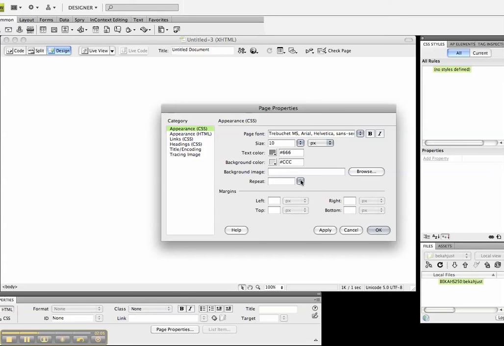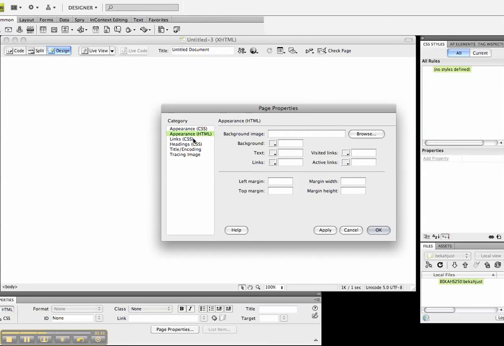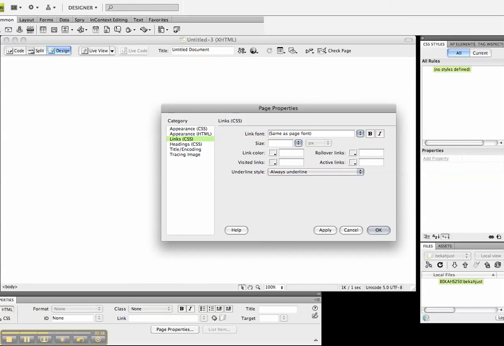And then from there, after you choose your background image, you can choose if you'd like it to repeat or not repeat. If you choose the regular repeat, it's going to tile both on your X and Y axis. You can choose just to repeat it on your X axis, or you can choose it just to repeat on your Y axis. Then from here, you can also choose if you want margins, but generally I don't use margins in the background. I'm going to go ahead and skip the HTML appearance since we're working on creating a style sheet. I'm going to click on the links style sheet option here in the menu.